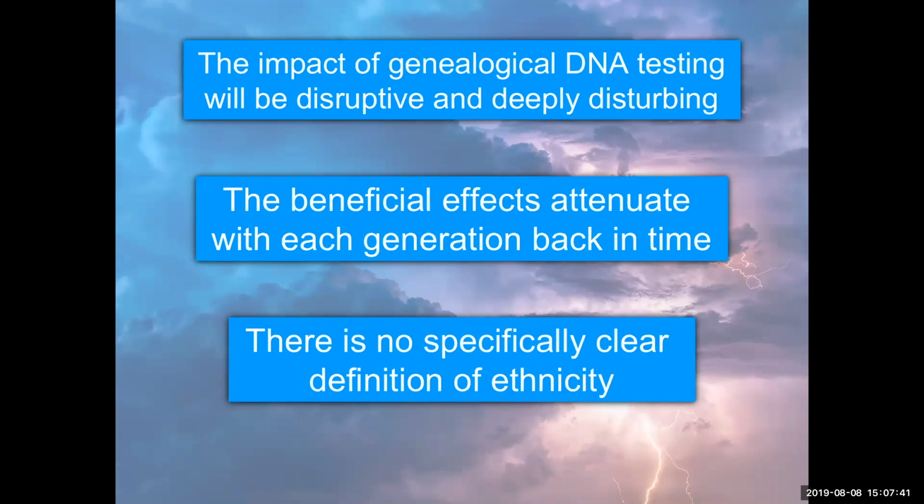Everyone who does a DNA test through one of the large genealogically related DNA companies today gets an ethnicity estimate. And the question is, of course, what is ethnicity and what does it mean? This is difficult because ethnicity does not mean that you are from a specific country. Ethnicity is not associated with countries directly. Ethnicity is a set of activities and beliefs and daily habits and inferred relationships that you have with your surrounding community that may have nothing to do with where you are located.